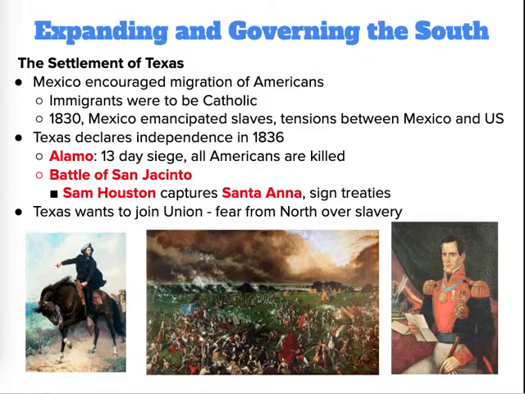The Mexican government abandoned efforts to reconquer Texas, but refused to accept its status as an independent republic. Texans quickly voted for annexation to the United States, but President Martin Van Buren refused to act on the issue, knowing that adding Texas as a slave state would divide the Democratic Party and the nation and almost certainly lead to war with Mexico.